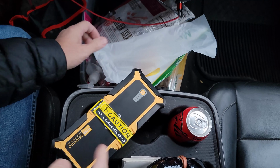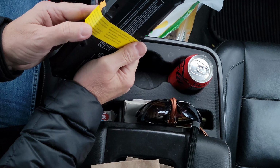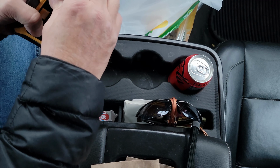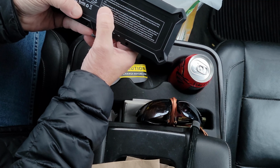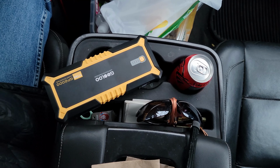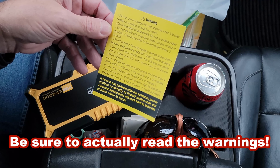It says caution, fully charged before use. Do not dismantle device, blah blah blah. Okay, let's take that off. Let's see what we got to do here. Okay, don't attempt to charge. Don't overcharge. Don't blah, blah, blah. Okay, we need to get the instructions out and see what we're doing. Do not, do not, do not. Okay.